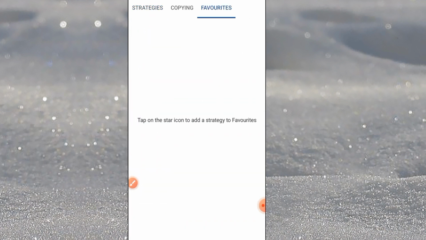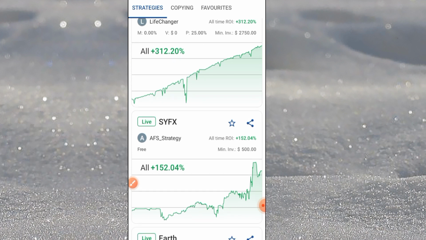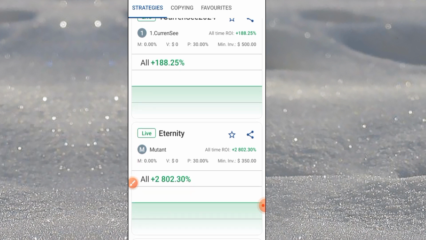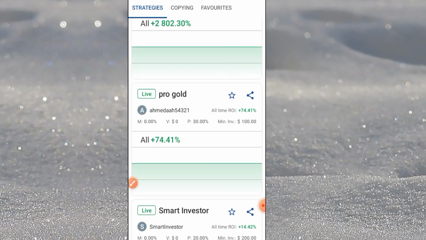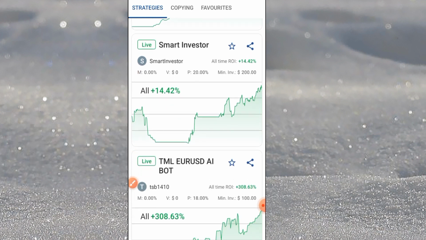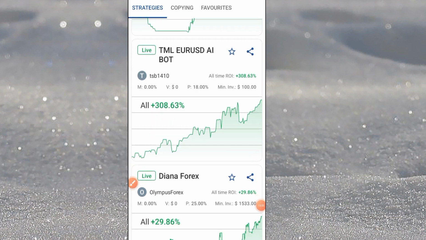Okay, all right. 100, 200. This one is also good. It's just taking 18%. Minimum is 100 and is doing well, although the graph has zigzags.